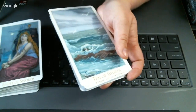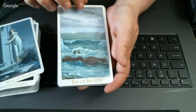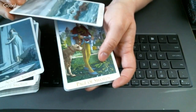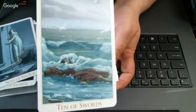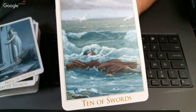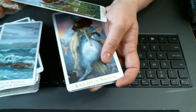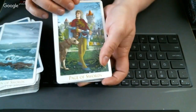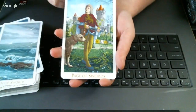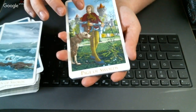Nine of Swords — girl is sleepwalking, gotta be careful or she'll fall down. Ten of Swords — the guy got washed up on shore, but actually he's being saved by an ocean nymph or fairy. Look at that — he's been saved! The Pages in the Swords suit are cracking me up with all the girly haircuts — probably based on French style or hairstyle.